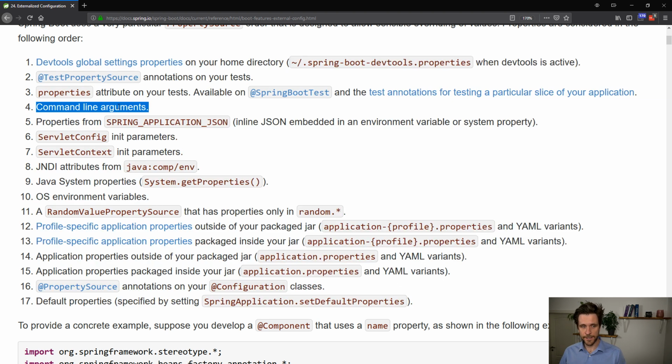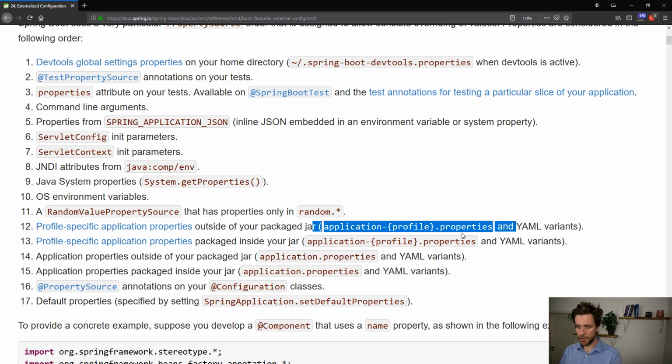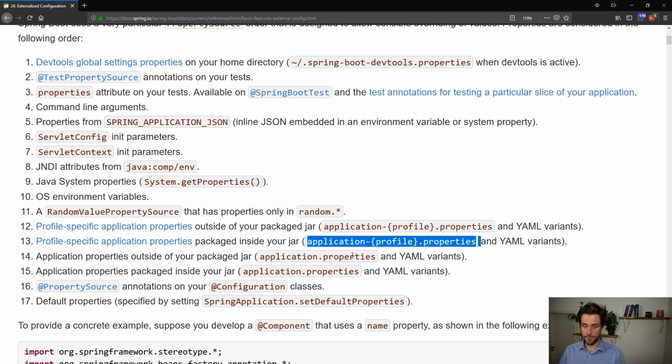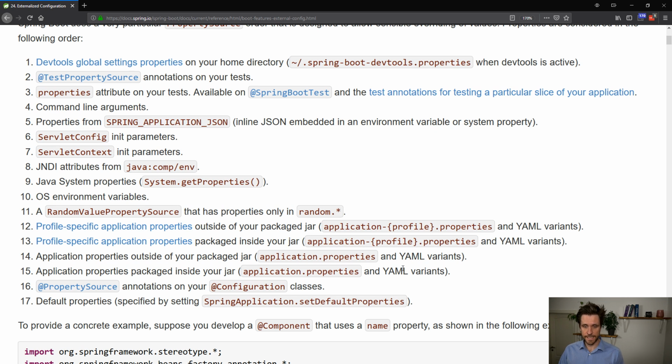If you give a command line argument, level number 4, for example, it will override Java system properties or environment variables. But Spring Boot will try to look at all these different places, like application-profile properties, inside and outside your jar file, application properties inside and outside your jar file. So there's a whole lot of places where Spring Boot tries to look for properties. And it's a good idea to have a look at that page and find out where Spring Boot tries to pull in properties from.